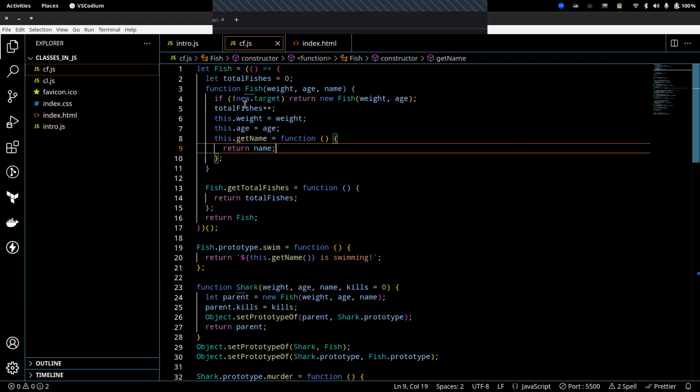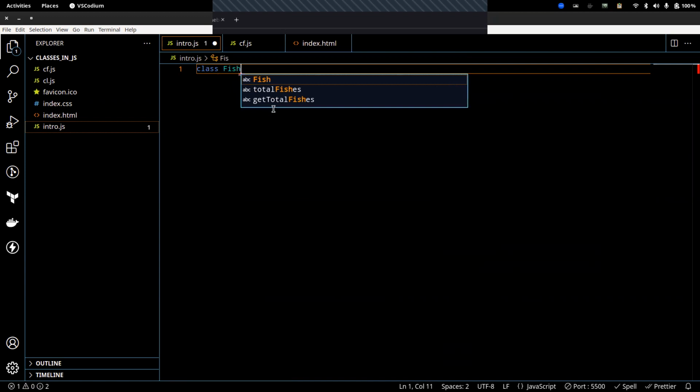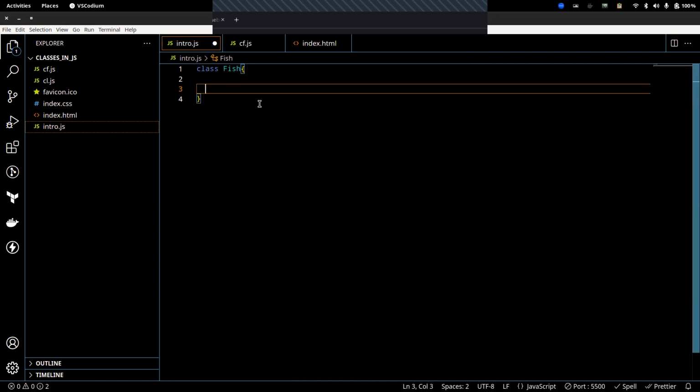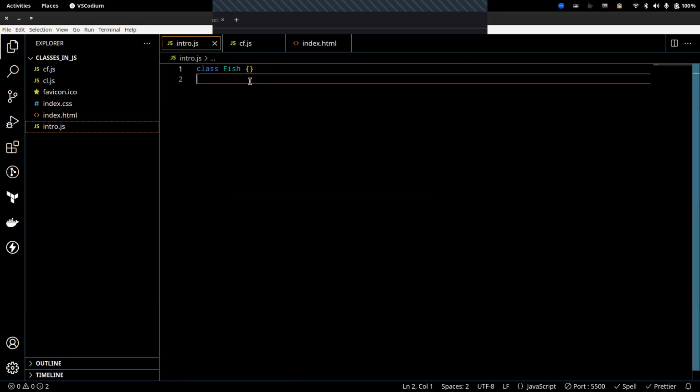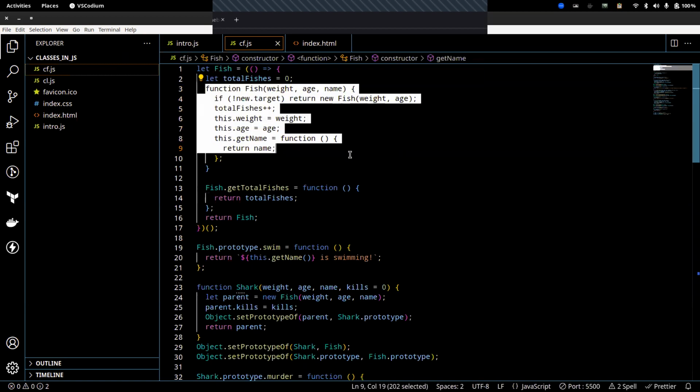So let's see. We need to create a class called fish. So the syntax is simple. You'll say class fish. Now, inside the class as well, we have to write a constructor function that will be very similar to the old constructor function that we had.